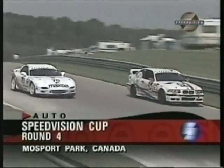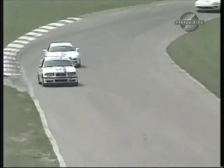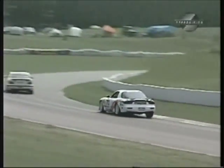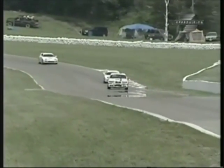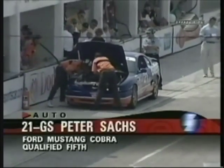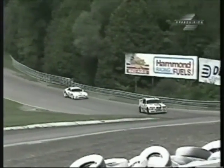Battle for the lead and a lead change as we come back — Andy Pilgrim goes around the Mazda to reappropriate the top spot with a very solid move over the crest of turn two. That is a big move to make in any type of race car, a pass going into turn two here at Mosport. Peter Sachs, number 21 Grand Sports Mustang, is in the pit lane for an early problem.